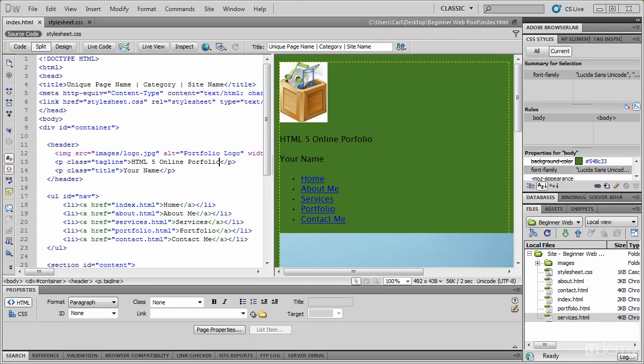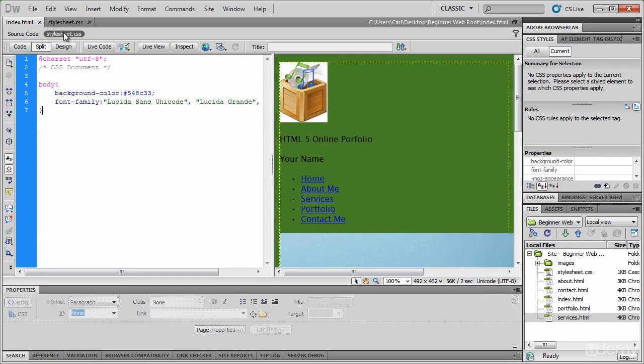So let's go back to Dreamweaver now. Now the wonderful thing about Dreamweaver is you can actually do two things at once, and that is write CSS and see how it's changing. So right now we are in source code view. Now that we've attached the style sheet, we can then click on style sheet on the left hand side here, just below here, and see it.